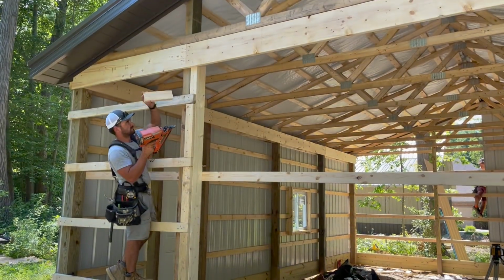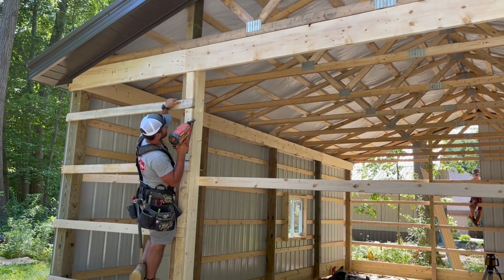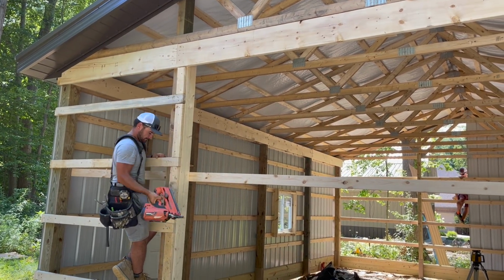Where the sliding door is going to go, the header's been put in, it's getting beefed up, and they're kind of flushing out the girts with 2x materials in between that to make everything flush on the front wall.